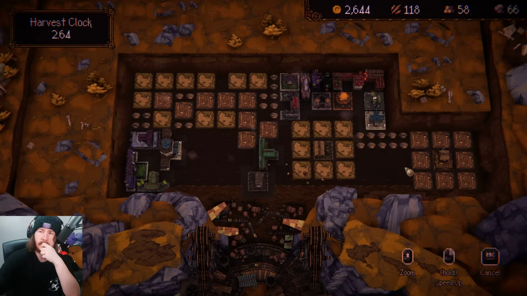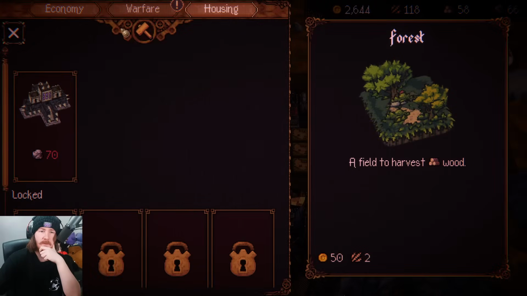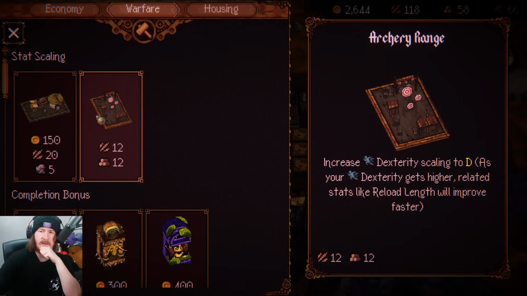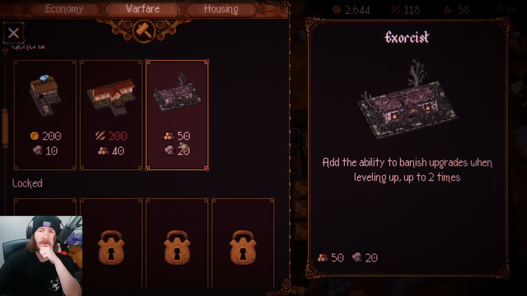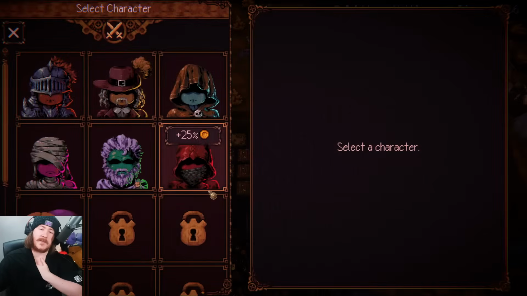Maybe not. Maybe not as much as I'd like to hope. Still can't afford... I mean, we're close, actually. We're unlocking quite a number of characters quite quickly. Oh, wait, sorry. I don't want to build you. Sorry, give me a sec. Upgrade the ability to banish upgrades when leveling up. That's handy, but I don't know if it's something that we want right this instant.